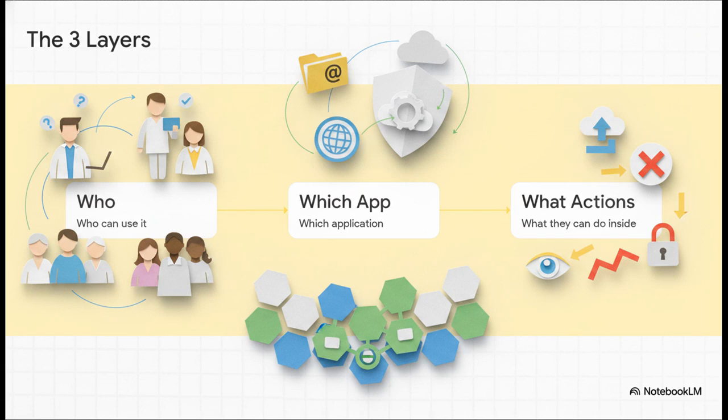So when you smash together the application visibility of App ID with the human visibility of User ID, you create a completely new security philosophy, and it's built on 3 essential layers. Step 1, you define exactly who can use something. Step 2, you define exactly which application they are allowed to use. And Step 3, you dictate exactly what they can do inside it. In the real world, this means everyone at the company might be allowed to view an app, but only a highly specific, trusted group can actually upload files, while maybe another group is completely blocked from even seeing it exists.